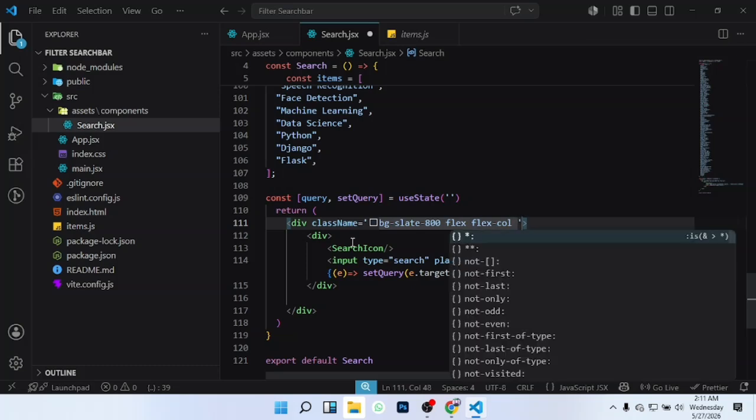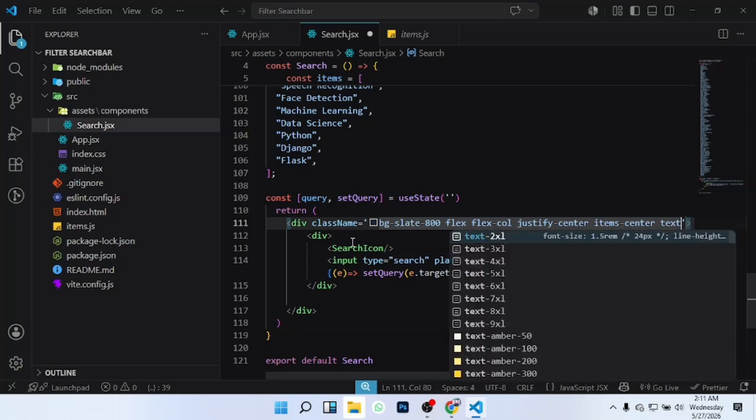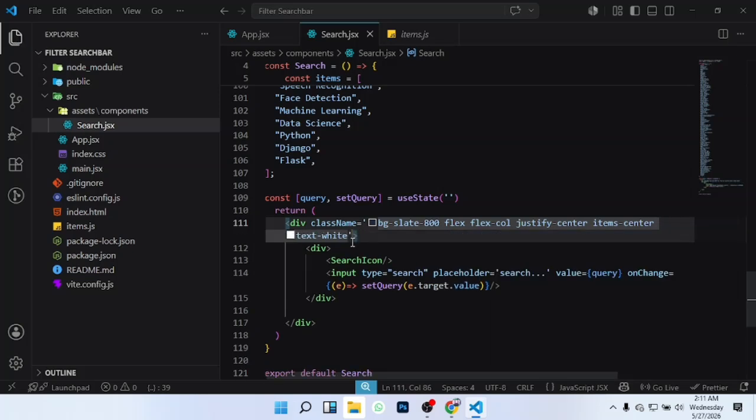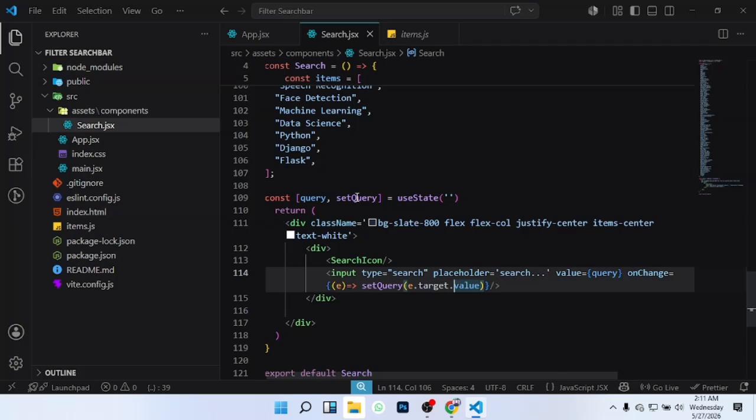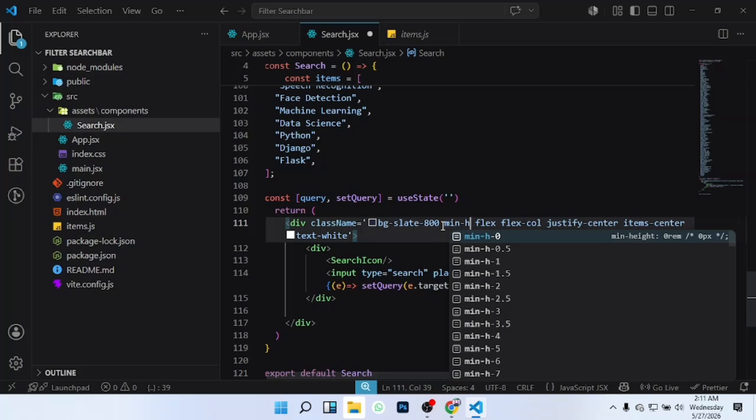We have the justify-center, items-center, and the text of white. Now like this we are going to have the entire stuff in the center of the page. As you can see, it's already in the center of the page, but the height of the page is small, so let's add the min-height of screen.